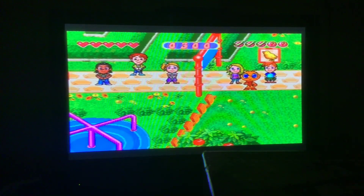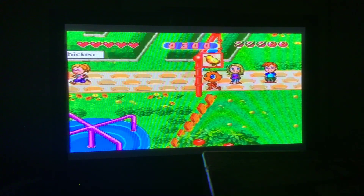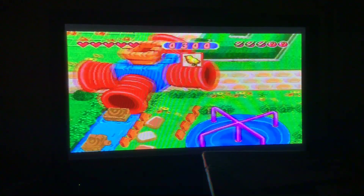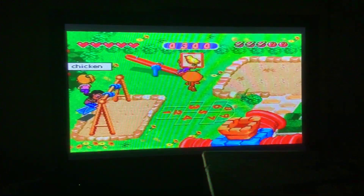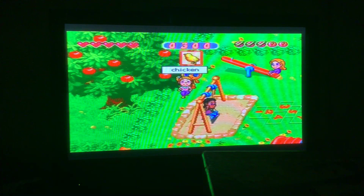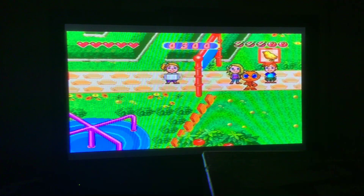They must find the classmate holding the words that match this picture. It could be a dolphin, ladybird, or a chicken. Dolphin doesn't match, ladybird doesn't match, and that's a chicken! Chicken matches the picture. Chicken is an animal and a type of food as well — after you butcher the chicken. Sorry if I said the word butcher.